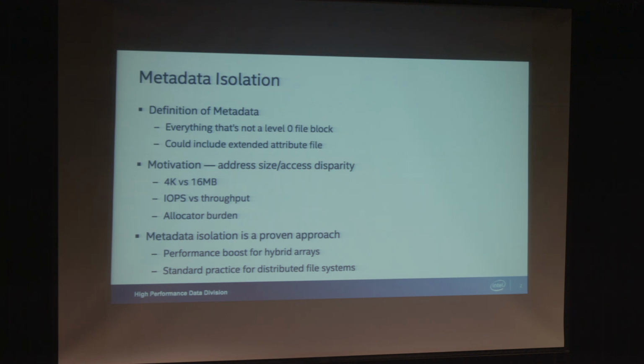Metadata is always IOPS constrained, whereas with your regular file data, you want it to be more throughput based. And of course, it's obvious everybody's doing it to some degree. It's standard practice for any cluster distributed file system that you separate out the metadata, and then you have object servers for your file data. It was real popular when, now everybody's going to Flash, but you could have a hybrid array where you could dedicate some Flash, but not have to have an entire array full of Flash.